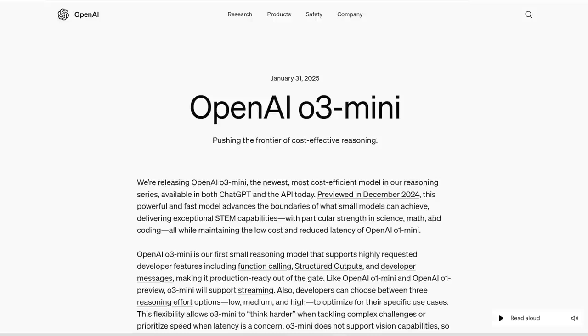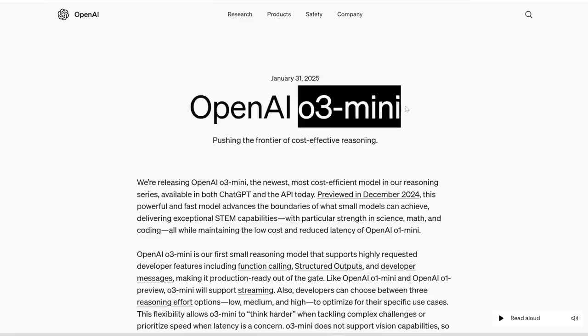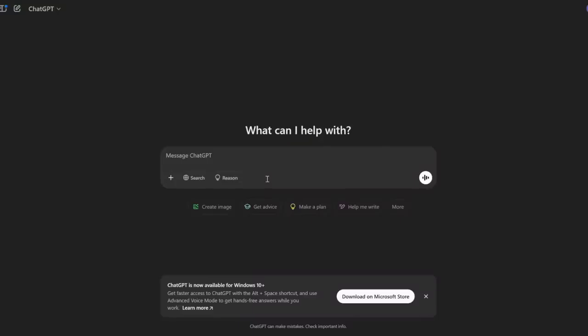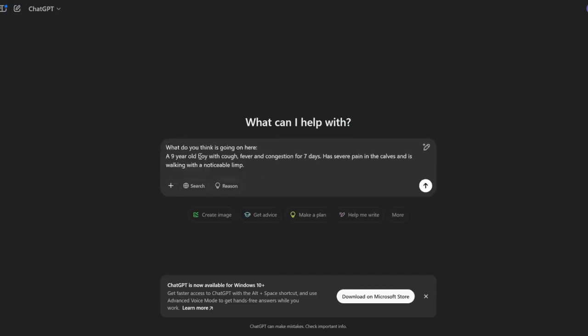Now, possibly because of the pressure of all these state-of-the-art Chinese models coming out, yesterday, OpenAI finally released their best model yet. It's called O3 Mini, and this is a smaller or less performant version of their even better model called O3. But nonetheless, it's really good, particularly in math, coding, and science. Like DeepSeek R1, this is a deep thinking model, so it's really good at thinking through and reasoning in order to solve a problem. And the good news is, even for free users, you can try out O3 Mini right now.